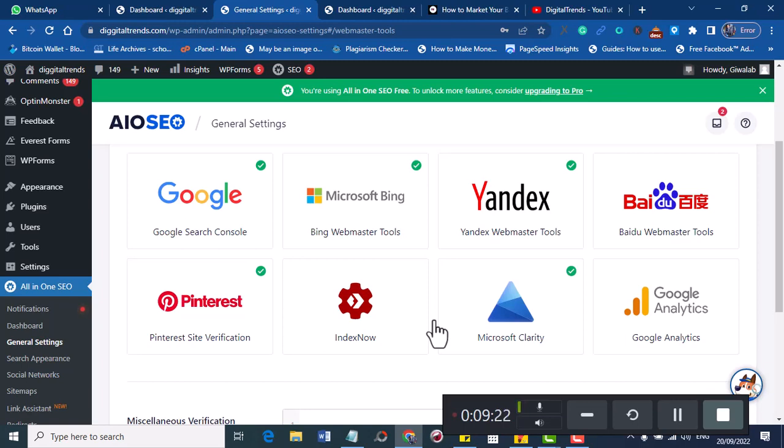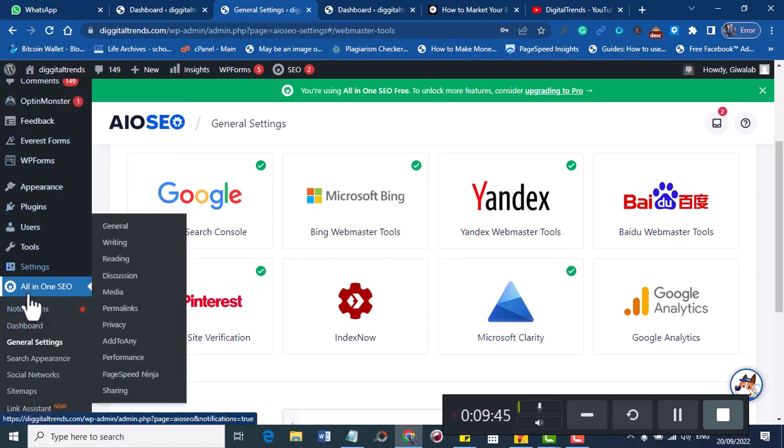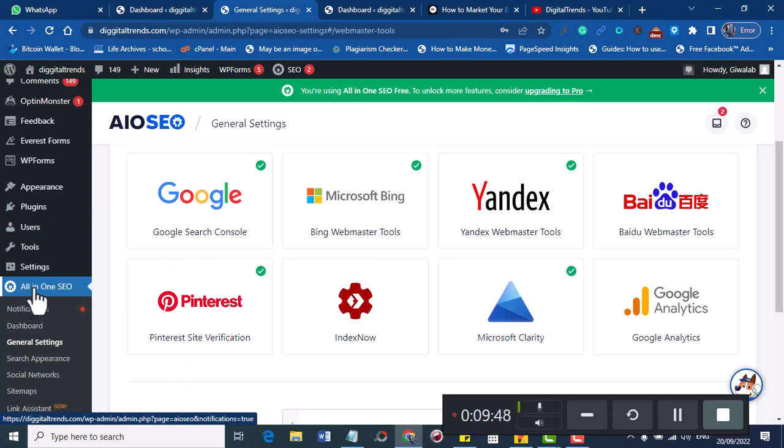So all you need to do is go to your dashboard, go to your plugins, click on Add New. On the search box, type in All in One SEO and allow it to load and come up. Once it comes up, you just need to install it and activate it. Then the next thing, you come to the sidebar of your dashboard, and you will locate All in One SEO here. Click on it. Like we did before, all these settings will come up. Then all you need to do is click on this general setting so that you will be able to see all of this.